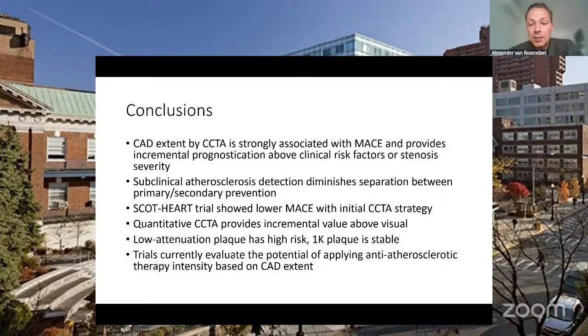Quantitative CT provides incremental value above visual reporting of atherosclerosis, although that still needs more validation. There is little evidence about that. We have low attenuation plaque and very dense calcium on CT, and this very dense calcium is lower risk than this very low attenuation plaque. And trials are currently ongoing to look at whether applying your anti-atherosclerotic therapy intensity based on the coronary artery disease intensity is really going to benefit your patient.